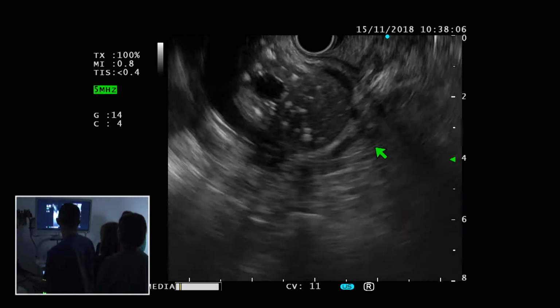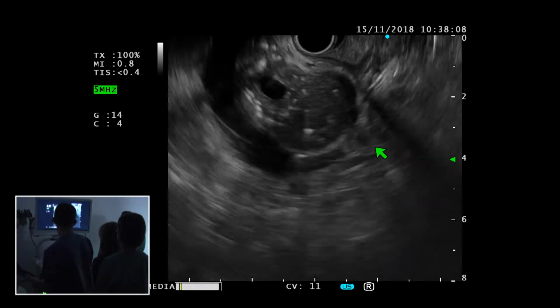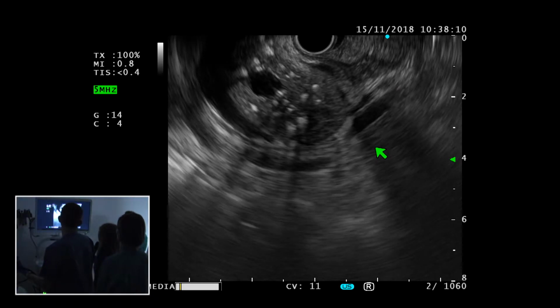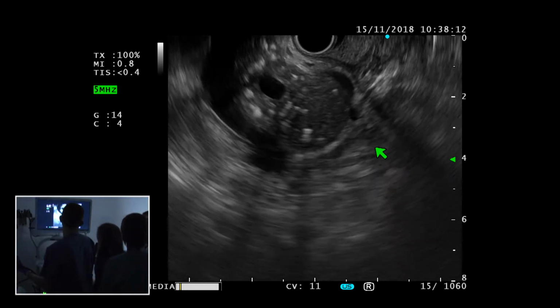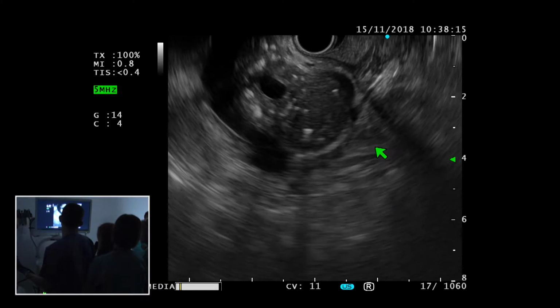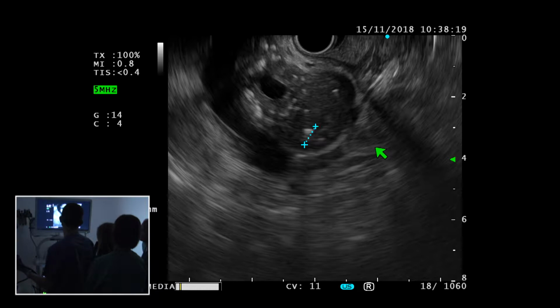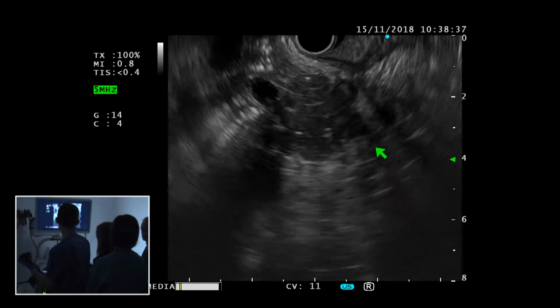We have a room full of experts. I will ask a question to the experts here in the room. Can contrast medium be helpful? Can elastography be helpful for that, or a combination of both? So there are a couple of experts. Let's see what the expert says. Maybe this could be the focal lesion that the CT scan saw, 3 centimeters.